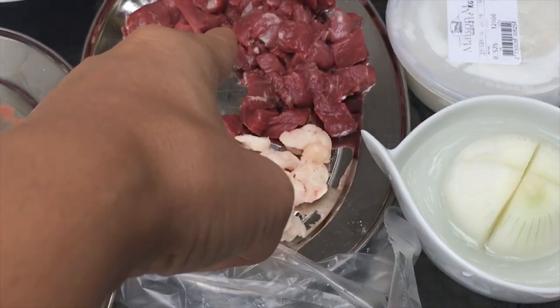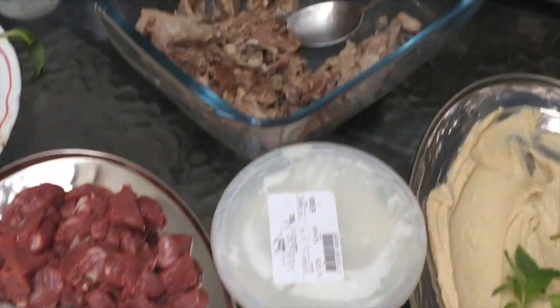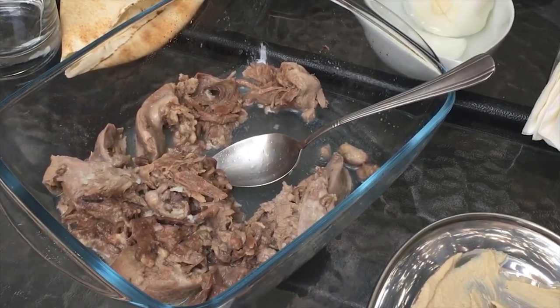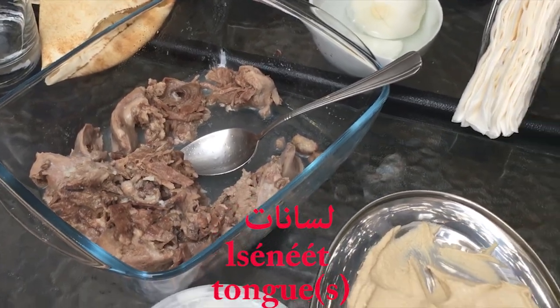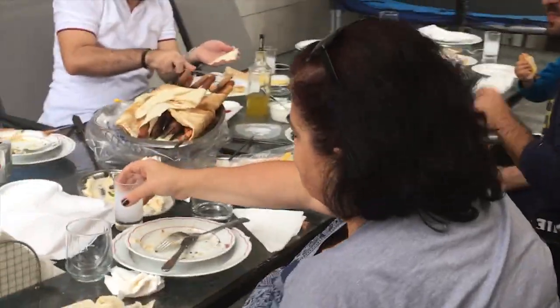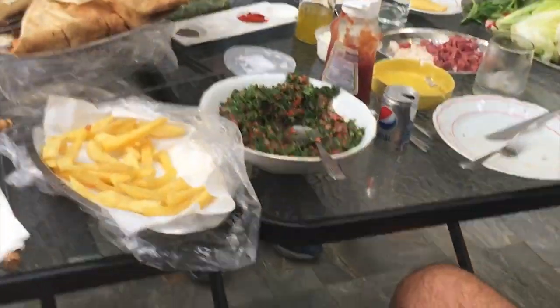And we have again ftile and liye, and this is cow's tongue, so we call it lsenet. Lsenet. Everybody has gone silent now. Okay, what else do we have?